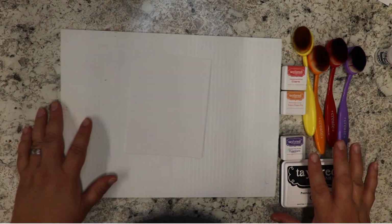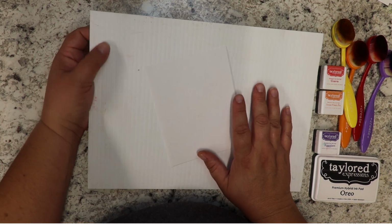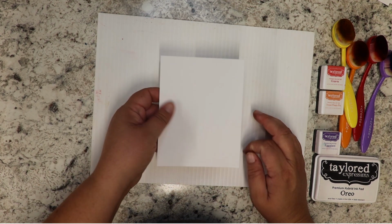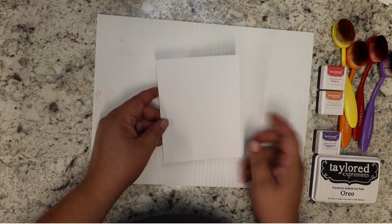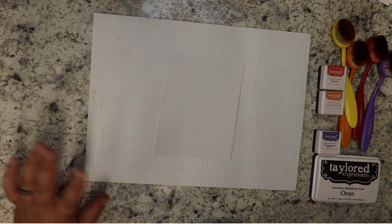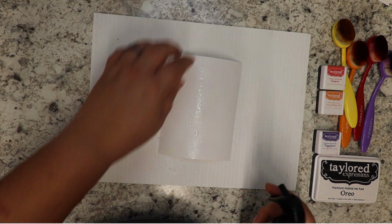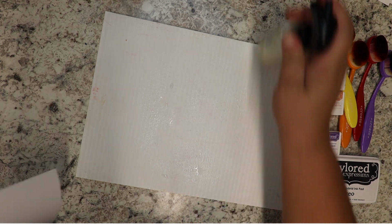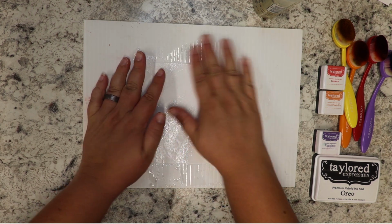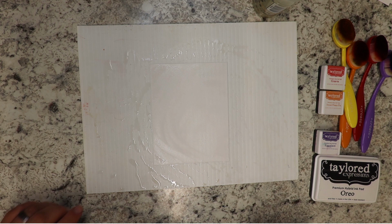So I just have a white piece of paper, or a white piece of yard sign material just to protect my surface, and then I have my watercolor paper. This paper is 90-pound mixed media watercolor paper. Nothing special about it at all. It came from my mixed media sketchbook paper, and if it curls, I just like to set it down wet so that it's very wet and it's gonna stay, and then it'll dry. You can get away with that with some watercolor paper like this one.